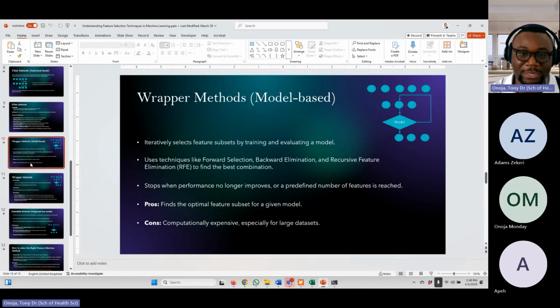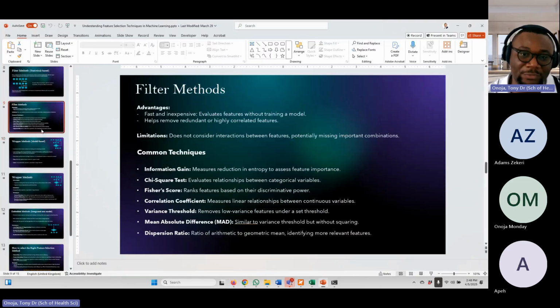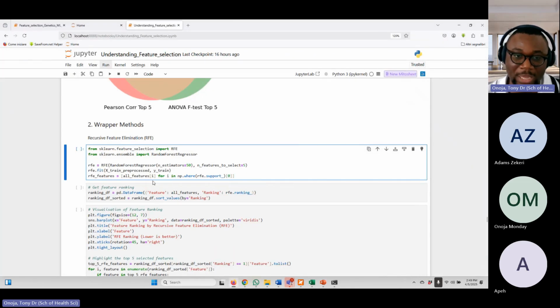Remember one of the advantages of the filter method that we said last time is that it's very fast and inexpensive. The features are selected without necessarily training the model. It also helps to remove redundant or highly correlated features, which I've already shown you guys from here.